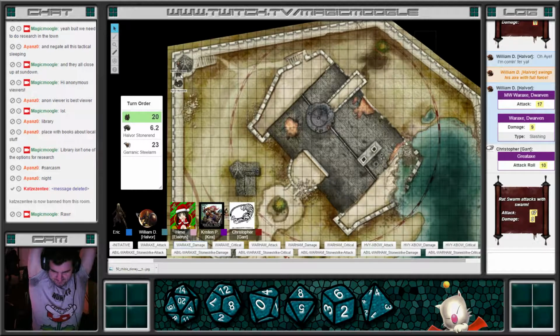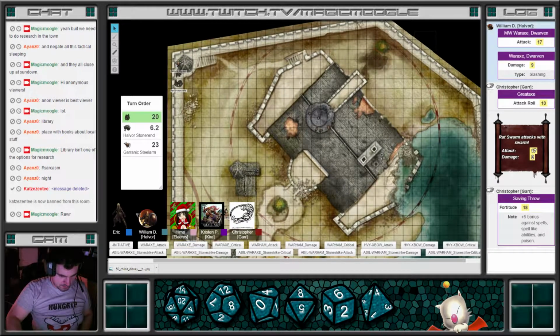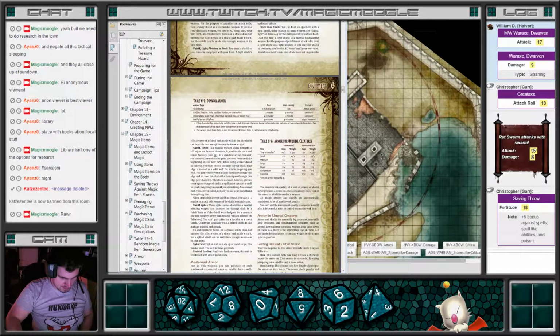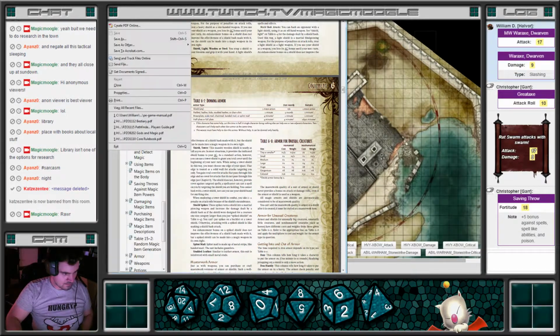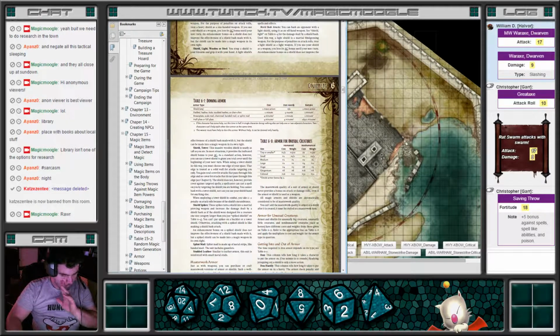Roll me a fortitude save. It's a rat swarm, right? Yes. Let me see, I had them pulled up. Filth fever, swarm, injury, save, fortitude, DC 12. Onset 1d3 days. If you save, then he doesn't get affected. Okay, yeah, that's what I thought. Alright, so you're good.